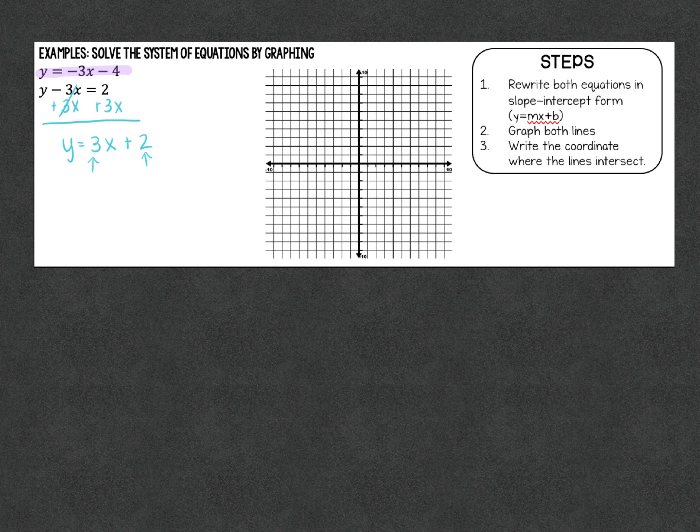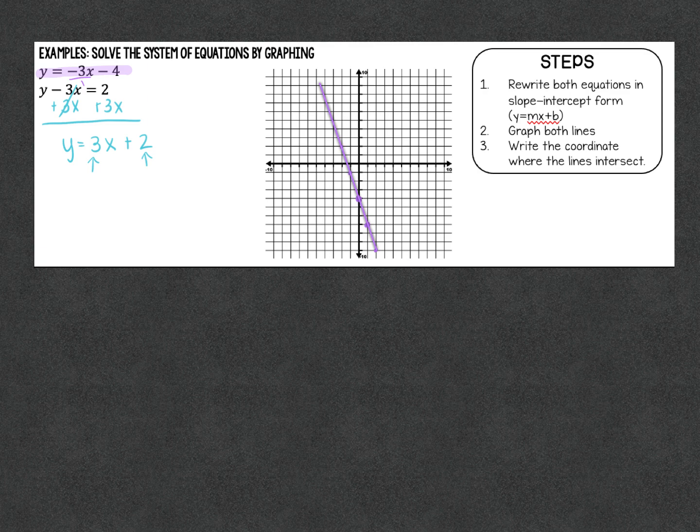So we've got -4 for the y-intercept on the first one, and then our slope is -3, which we can always put over 1. So we're going to go down 3 to the right 1, down 3 to the right 1, and then you can keep doing that. Up 3, left 1, up 3, left 1. Again, this is where a ruler is going to be really important. So I'm going to start here, and then you'll use a ruler for this part to graph your line.